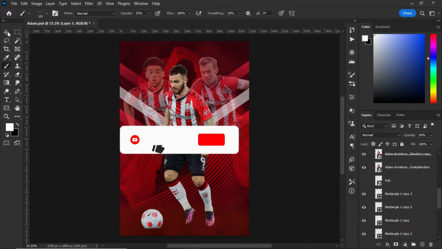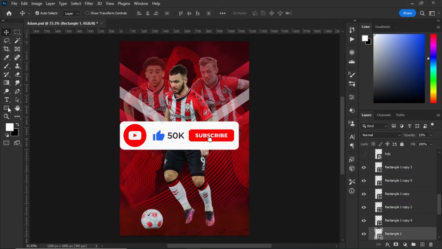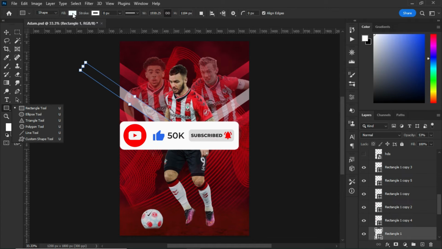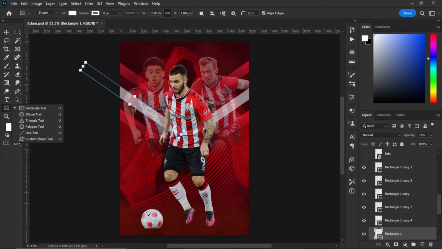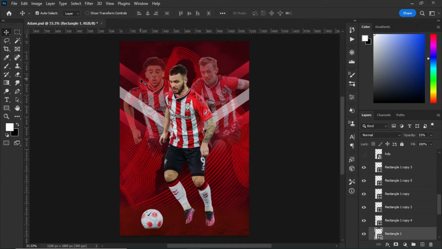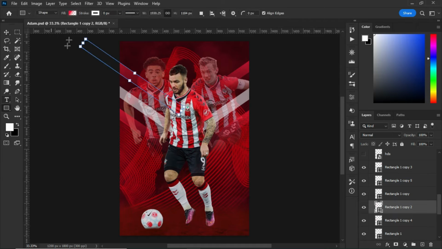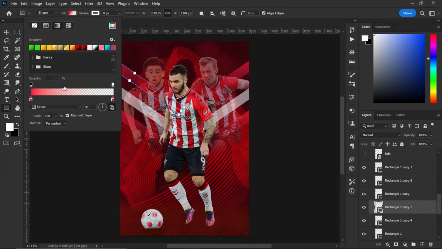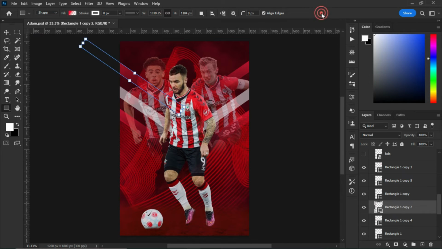I changed their colors to gradient color. So with the white it's the same thing, but with the red ones I changed their colors to gradient color. And as you can see right over here, when you come to basic, right now my color is set to white, so when you come to basic and click on this one right over here, it will change to white. So that is what I did for the rectangle bars right over there.